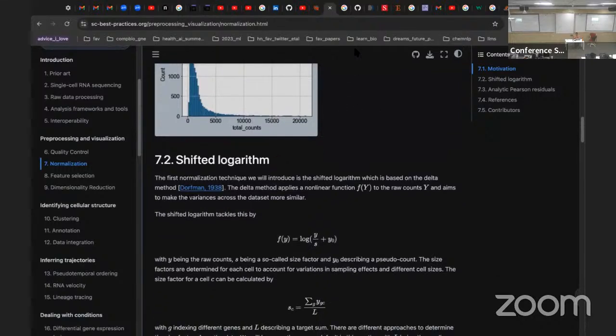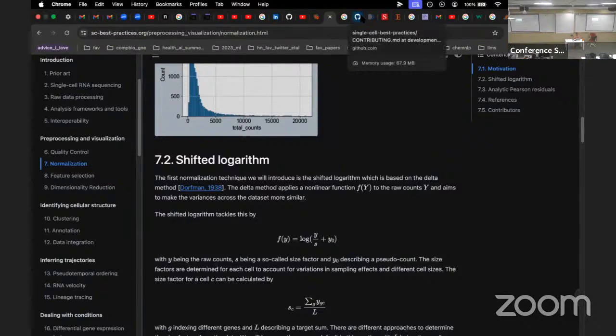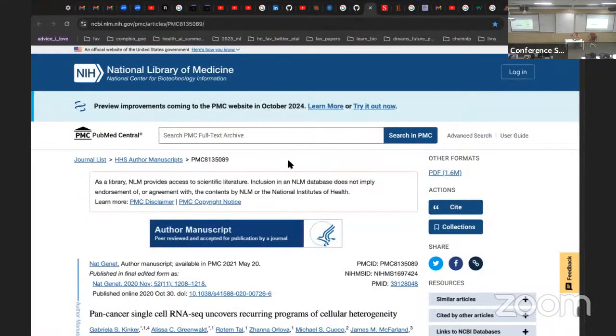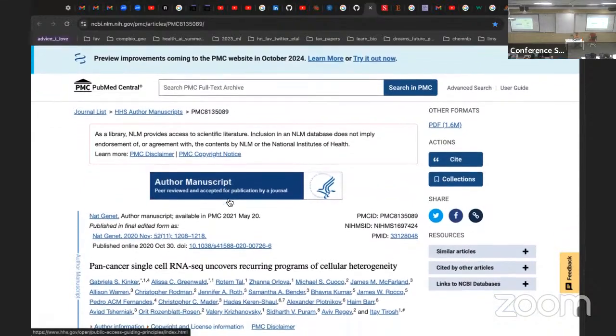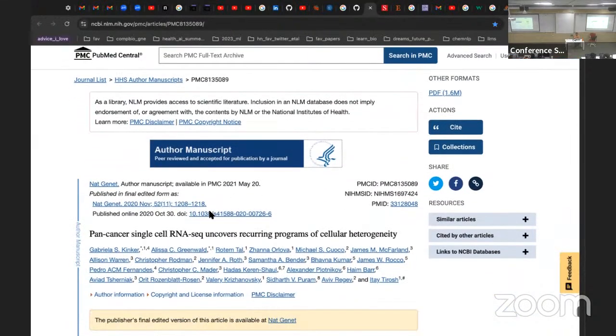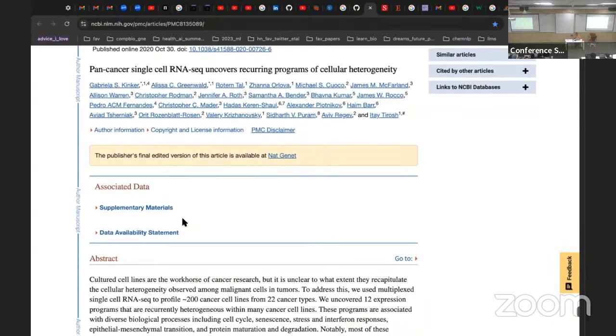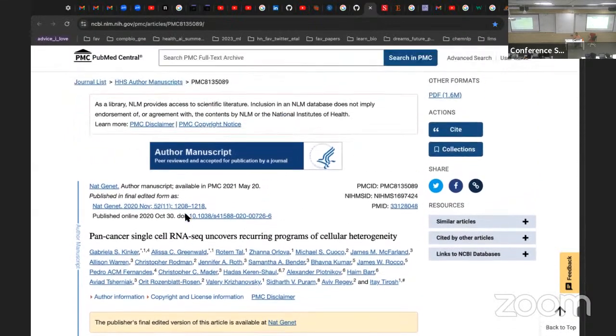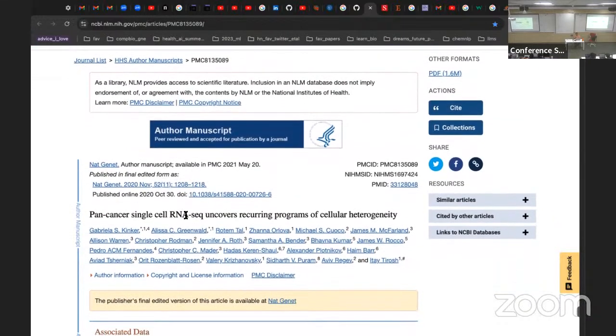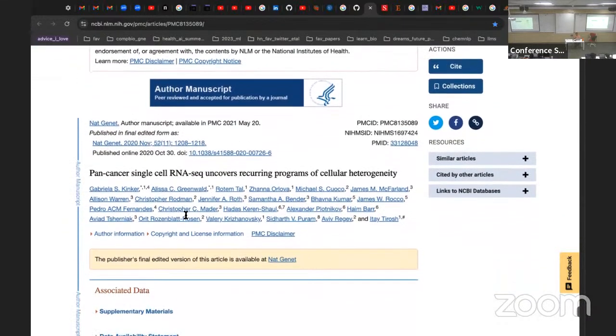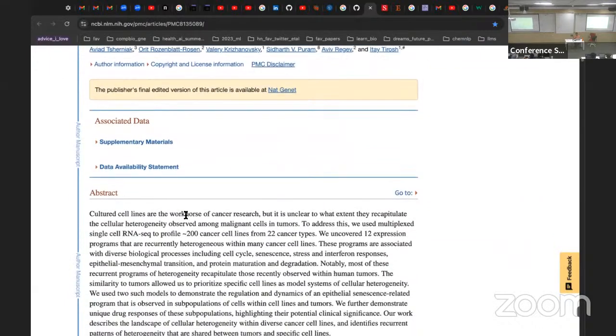And finally, I haven't finalized, but I'll share by end of today. Most probably it'll be for the two papers where we are going to try to reproduce figure one. I wanted to take a straw poll. This is a paper on cancer cell lines. It's a Nature Genetics paper, very prestigious, from 2020. So that is one option.